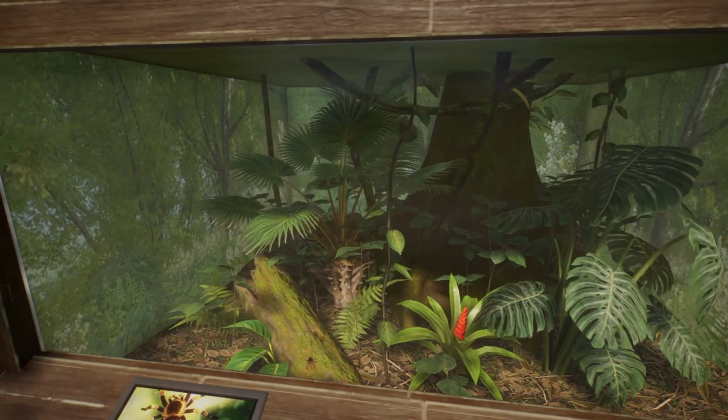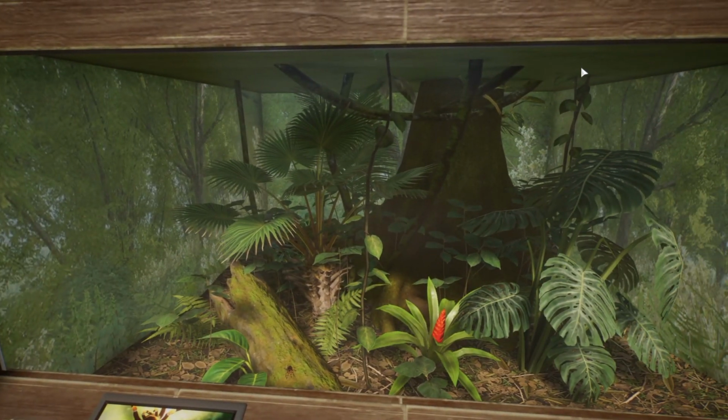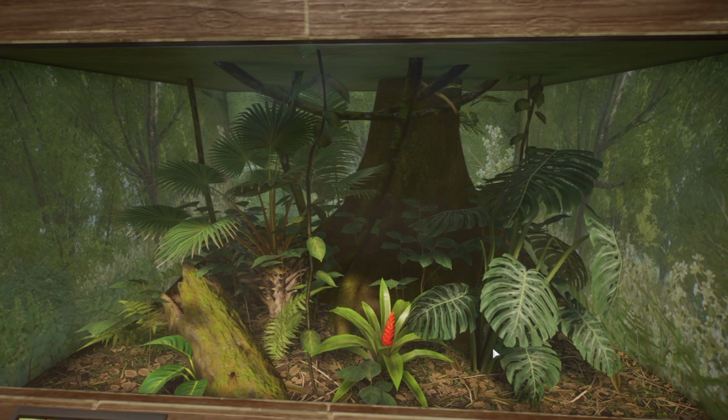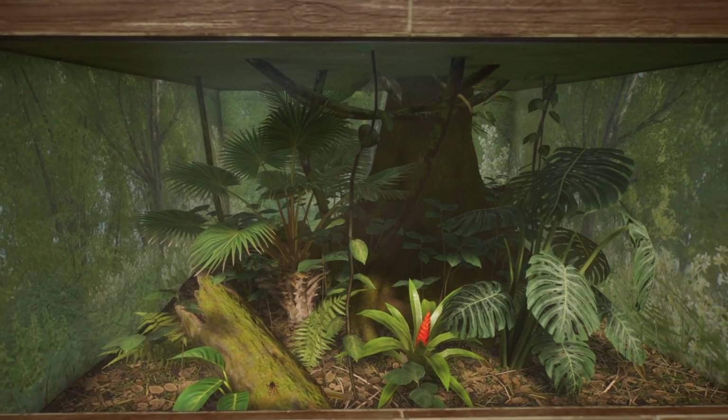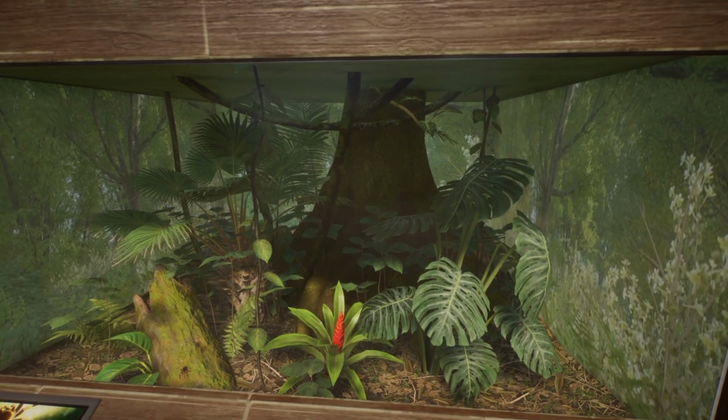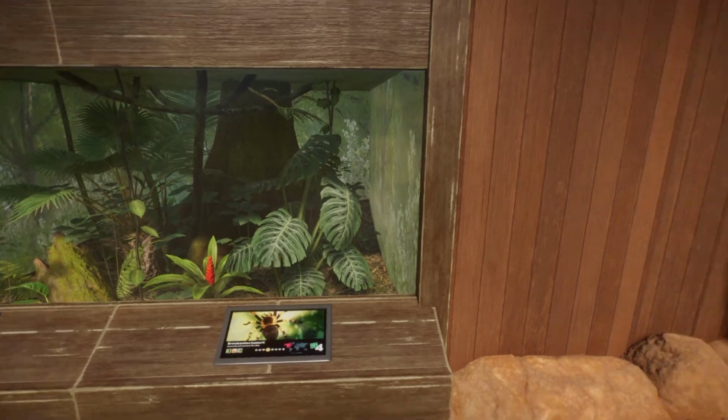You can see how that ceiling, bringing that ceiling down, just, I don't know, gives it a more realistic feel to the size of this tank. It's still really huge for a tarantula, but I think it looks so much better being a little bit smaller.